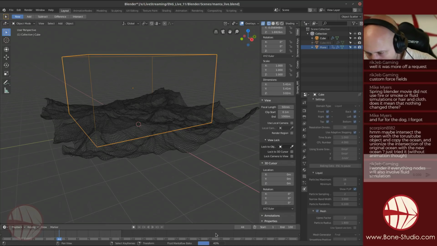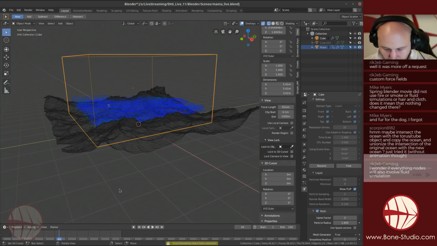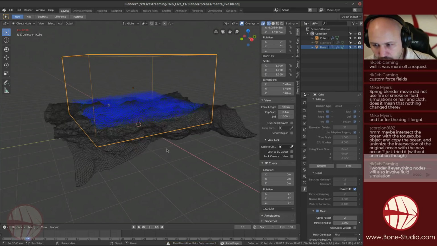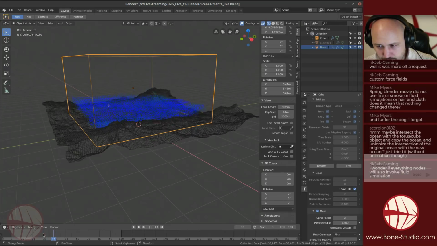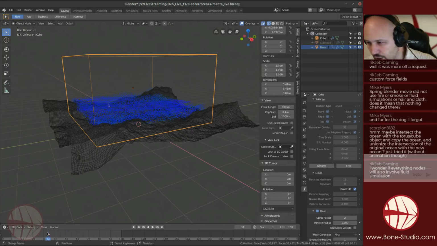So let's try 43%. 43%. Pause the simulation, please, Mantaflow. Okay, let's check what do we have here. No, we need to multiply.